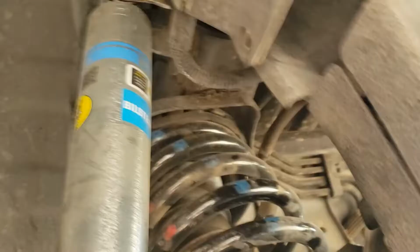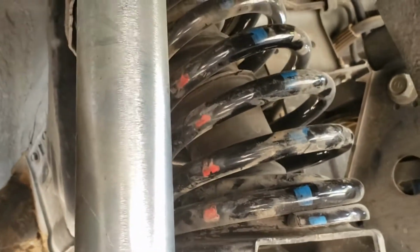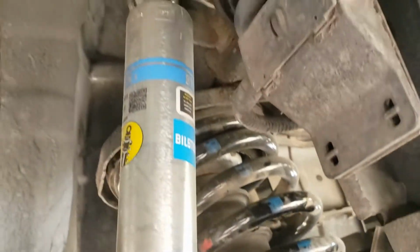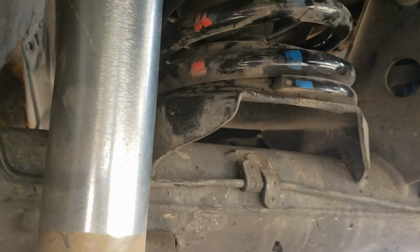And the bump stop is fully touching the lower spring mount. So I think that's fully compressed. See the bump stop? The soft part of the bump stop got squished.